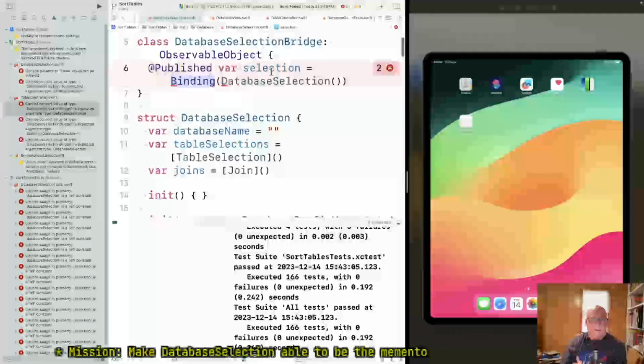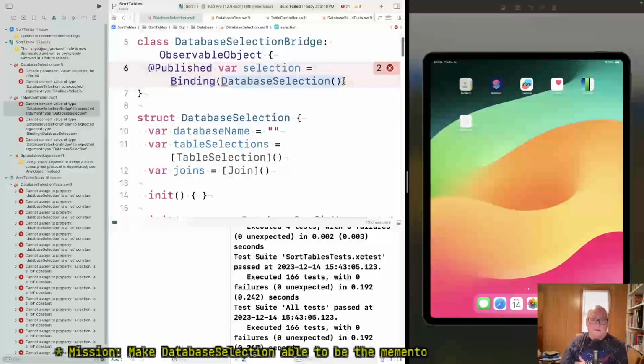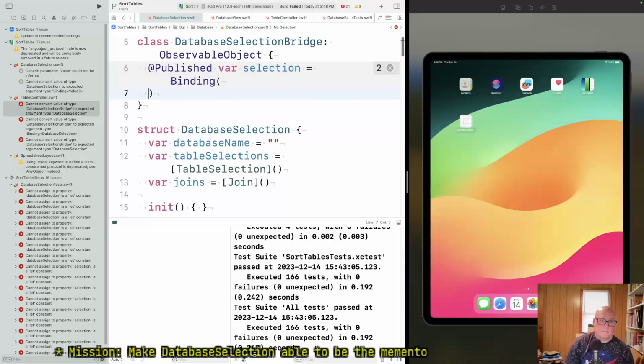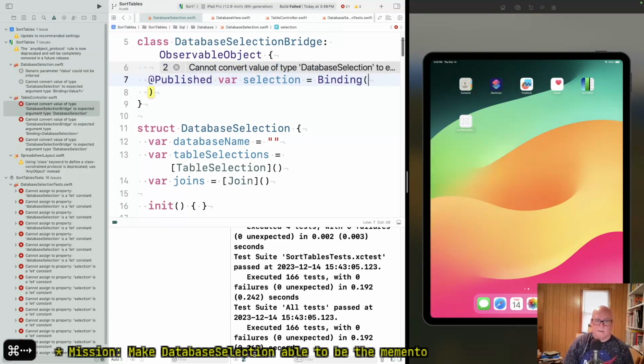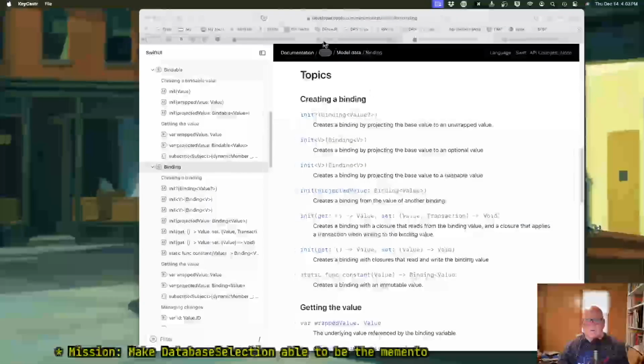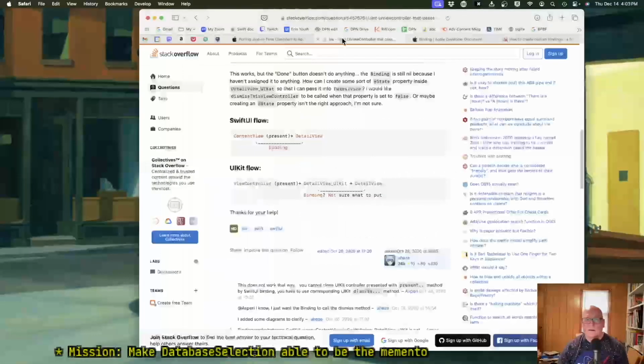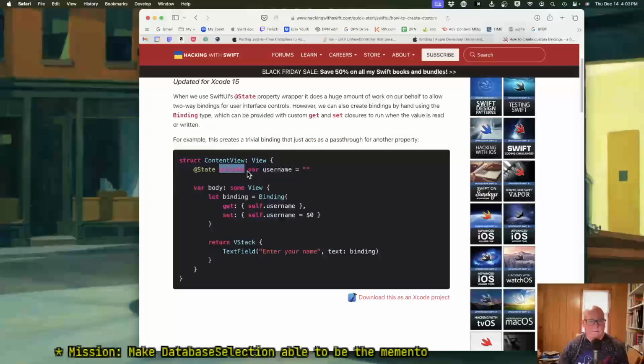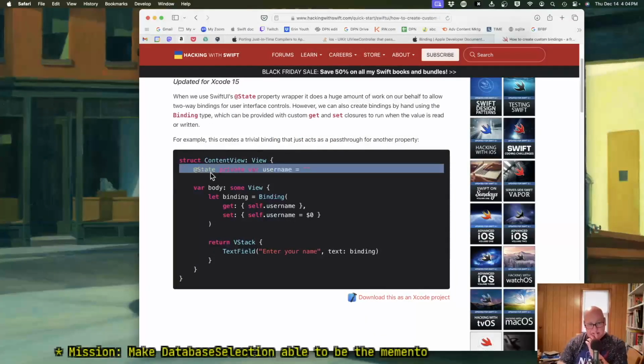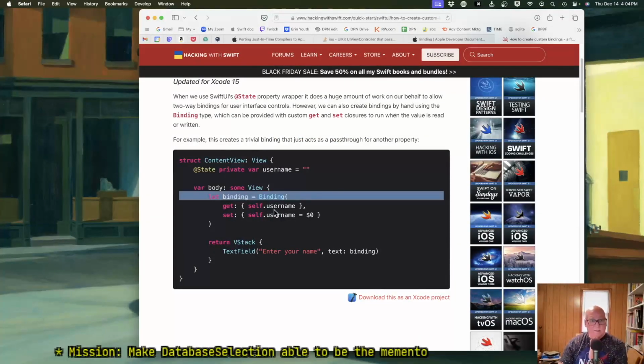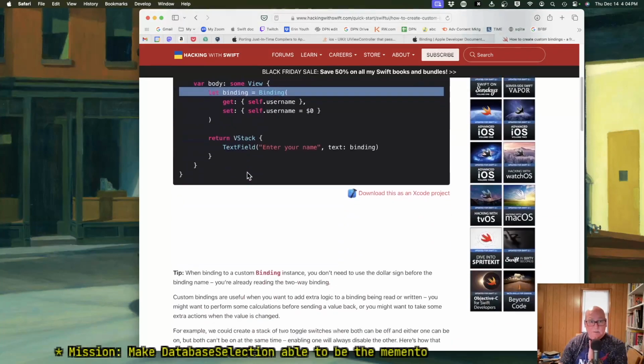Create a binding. Well, and that was what I was trying to. Let's go back to his example. He's got state here and he creates the binding here, but I'm trying to do it in the observable object.